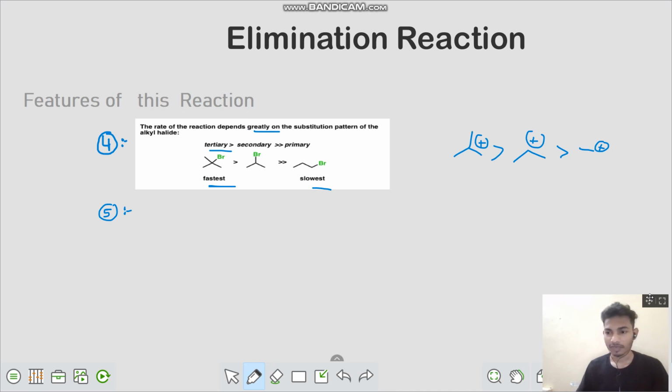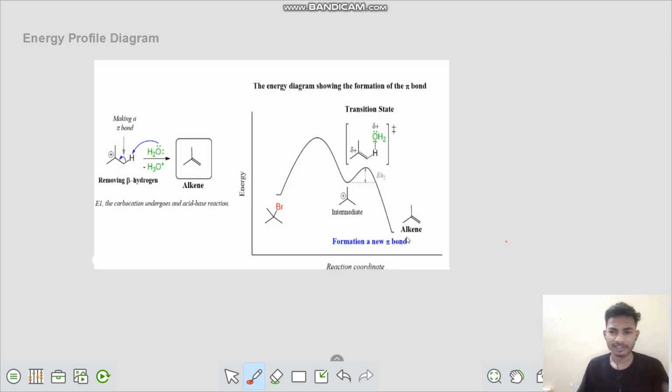Let's talk about the energy profile diagram. Let's understand the energy profile diagram. In the first, we initially have the 3-degree halide or 2-degree halide. The leaving group will leave the substrate first, and after that there is an intermediate formed here, and that is the intermediate for the lower peak, the minima, and the transition state will come first. In this transition state, we see that there is a breaking of the C-Br bond. Breaking of the C-Br bond will take place in the TS1 state.